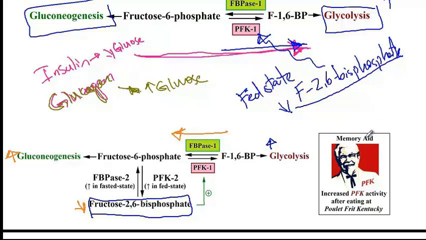And here I have a nice memory aid for you to remember that anytime you eat, the concentration of PFK increases. So if there is increased PFK, as you can see here, therefore there would be increased rate of glycolysis. And it makes sense. Again, as you eat, what happens to your blood sugar? Your blood sugar increases. You don't need more gluconeogenesis. You need to break down glucose now. So therefore, once you're fed, there is increased concentration of PFK and there would be increased glycolysis. All right, so that covers the gluconeogenesis pathway.